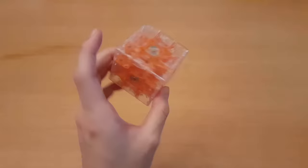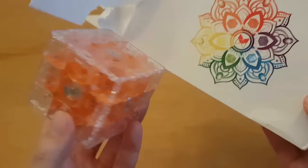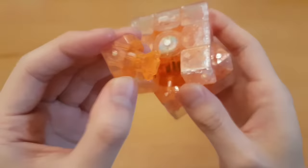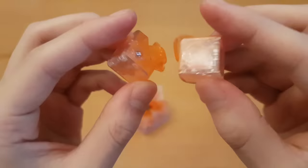I have the orange cube. It looks like on the box there are different colors here, so maybe you could get any of the six colors and I just happened to get orange, which honestly is a bit disappointing. I think I would have preferred any of the other colors. But I don't have an orange cube yet, so I guess that's cool. Okay, this looks way better from the inside. Wait a second. It's just pure orange on the inside, but the outside has a bit of this white. If the whole cube was just pure orange, I think I would really like it. That's a really weird design decision.